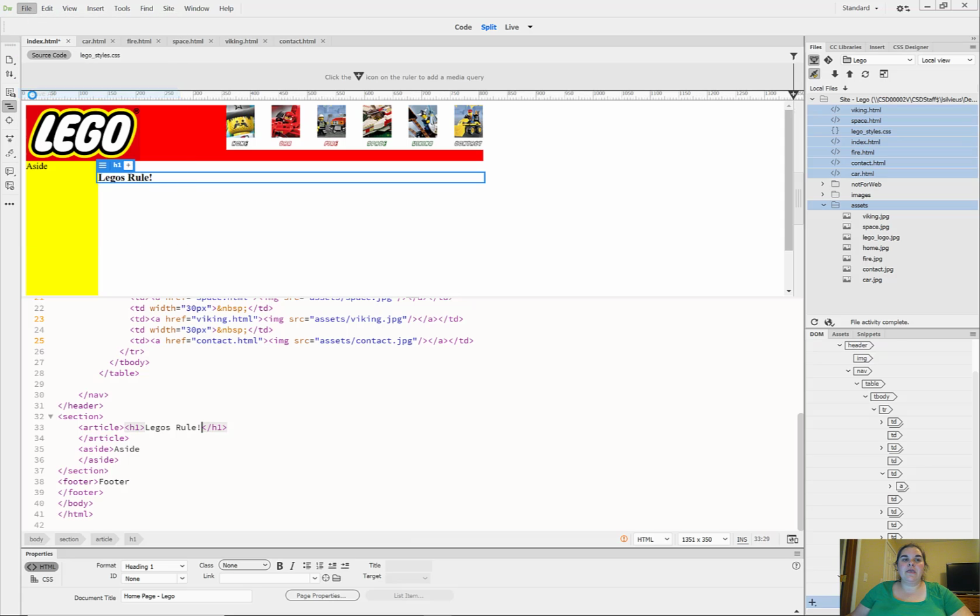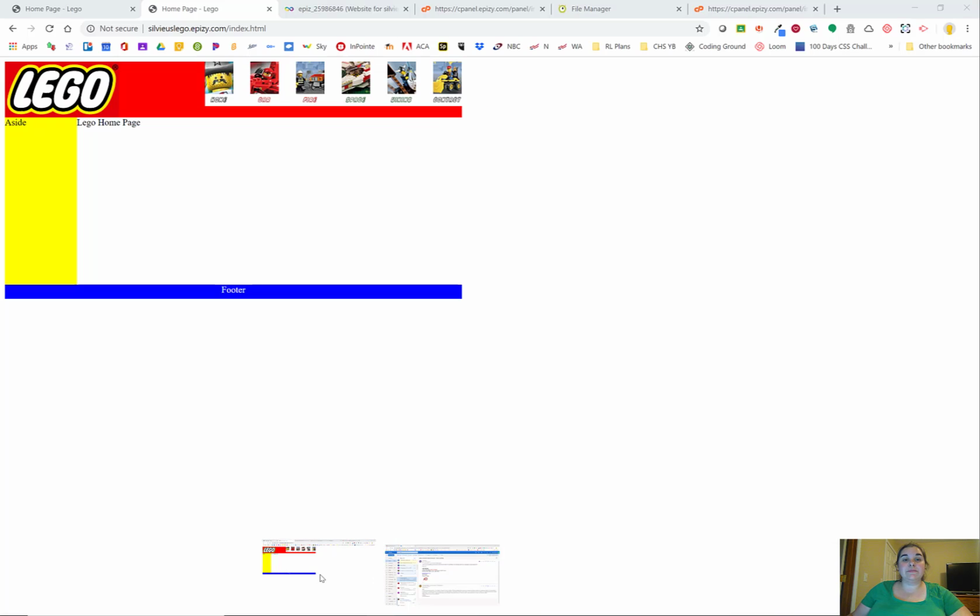Let's go File, Save All. Index has just been updated. We just added some new code. Let's go back to our browser. What's important to note is I'm going to refresh each of these. I'm going to refresh my file. This is my file. Refresh that bad boy. And I'm going to see that my heading 1 has popped up.